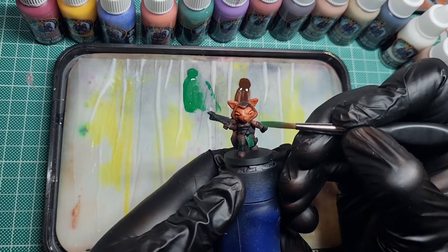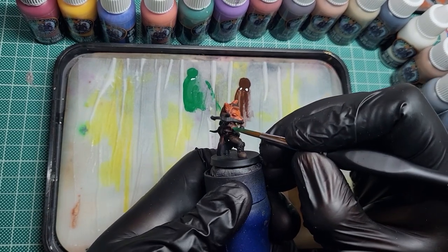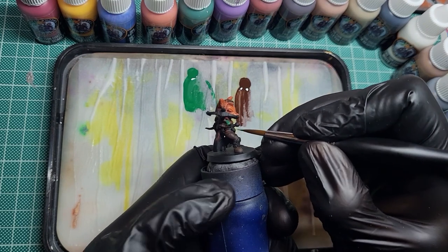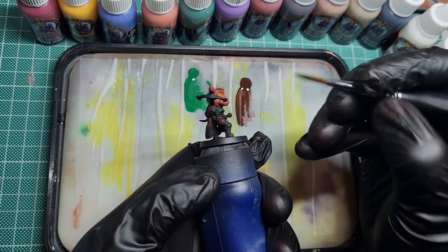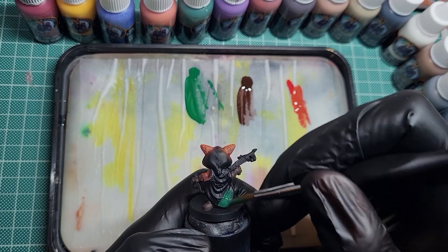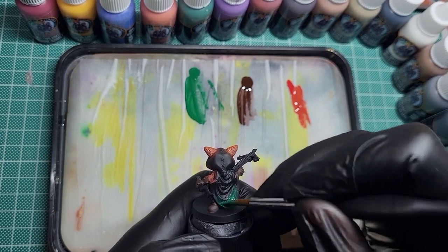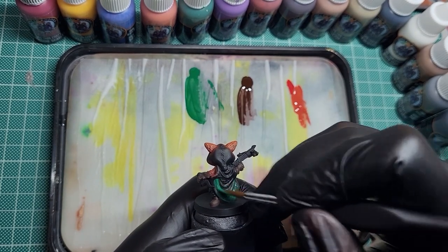Back to the emerald green. Now that the fur is completely finished and I won't be dry brushing any more orange onto these parts, I can go back in fully with the green. What I'm doing here is putting the point of the brush into the corners and then dragging it into the open body of the area. That way you don't get any mess - doing the inverse, which would be pushing the colour into the harder-to-reach areas, is something I don't recommend.